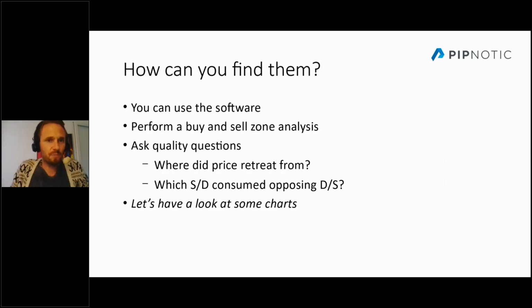And so how can you find them? Well, you can use the software. And the two trades that we discussed a couple of days ago, we used the software to find those. You can perform a buy and sell zone analysis, and this we did a lot during the last webinar. We'll also do it today. You can ask questions, and these are the same questions that we referred to from the last webinar.